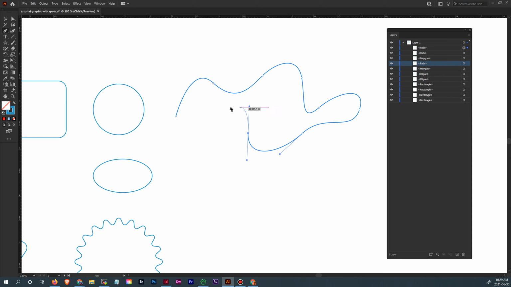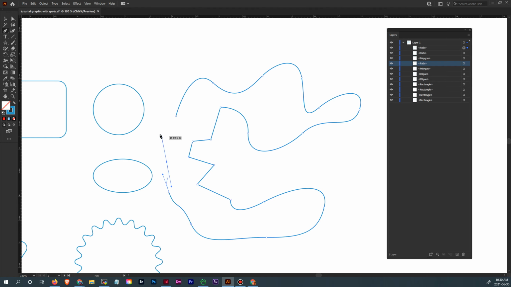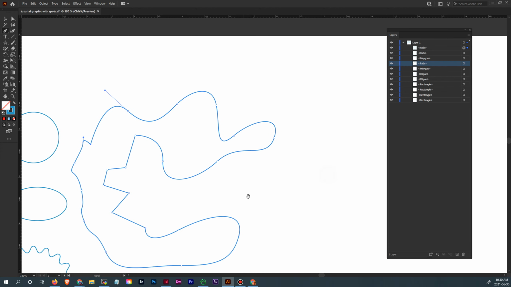For angles, it only creates curvature paths. But the pen tool allows you to go there, and if I just click and don't hold, then I've got a straight line. And then if I want to start going back to curves, I just click and hold. So it depends on what you're trying to do. If you're trying to do something really angular and straight, you're just gonna click. You're not gonna do any clicking and dragging, making your little shape.